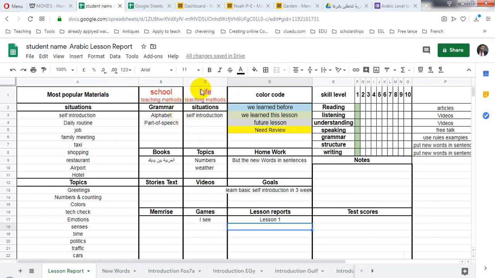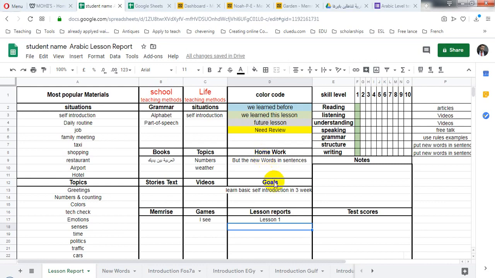Let's skip B and C for now. Let's go for D. We'll have the color code. I explained that, and then the homework. Every lesson we do a homework. It's usually a recap of what we did to make sure that you understand and that you are familiar with what we did. And we have a basic homework, which is to put the new words in sentences, which is a great thing to help you create your own sentences and to practice the new words and make sure that you got the right meaning.